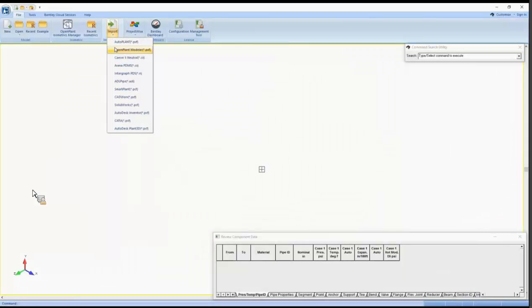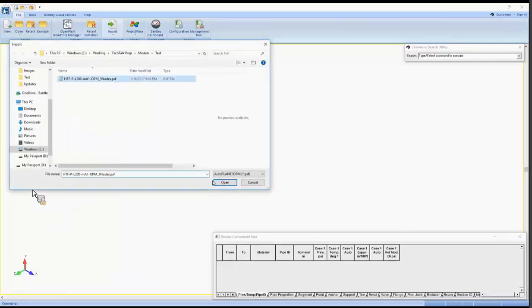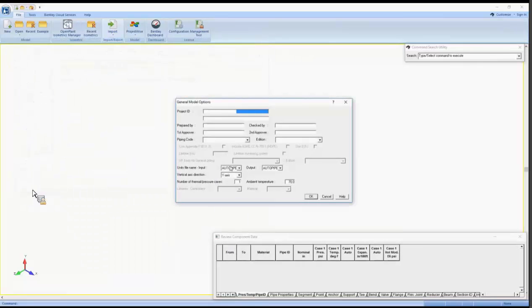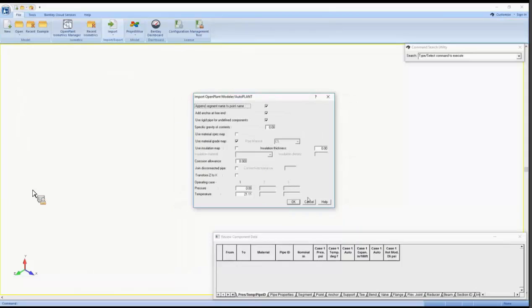The pipe stress analyst imports the PXF file that was received from OpenPlant. He selects a code and the units as SI, and he sets up the imported piping as required, setting the specific gravity of the pipe contents, the insulation thickness and material, and the corrosion allowance. He'll transform the Z to X axis because in our AutoPIPE model, we'll work with Y as vertical, while with many CAD drafting conventions, drafters work with Z as vertical, and he sets up the operating pressure and temperature.